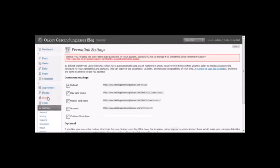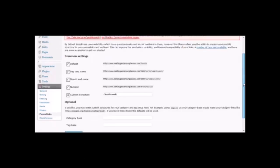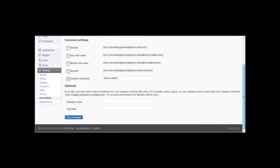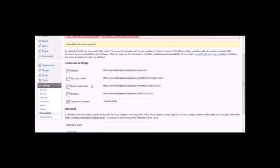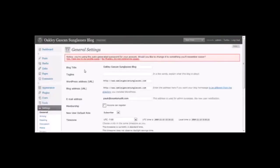The next thing that I would do is come right down here on the left hand side under settings, and you want to look for something called permalinks. Inside permalinks, you want to make sure that custom structure is the option you choose, and you want to set it up so it looks like this. Custom structure, you want to do /, percentage sign, post name, percentage sign, /. That's going to make sure every single one of your posts includes the actual name of the post in your link, so it's going to look very search engine friendly. After you do that, you just want to select save changes.